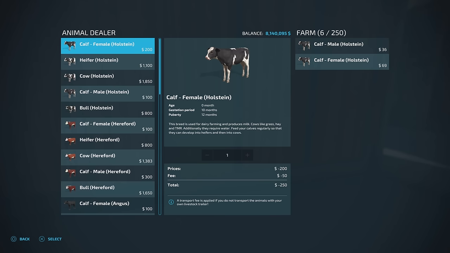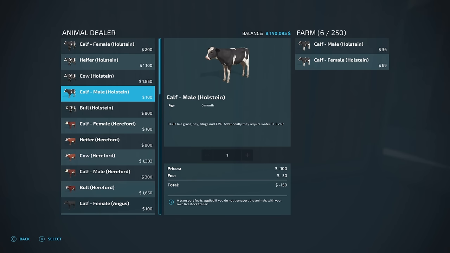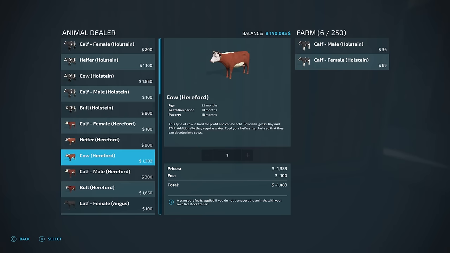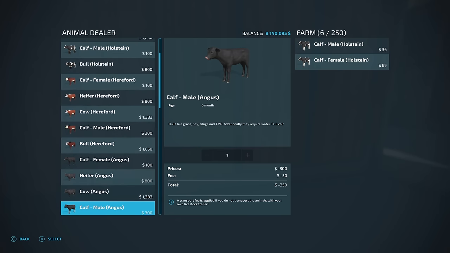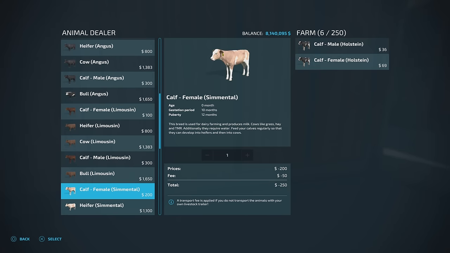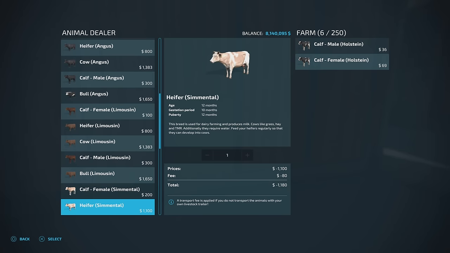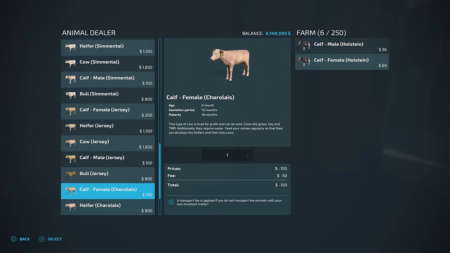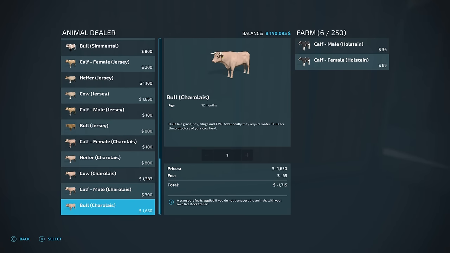We've got Holsteins. We've got calf female. We've got heifers, cows and bull. Calf male and bull. We've then got Herefords, which is very cool. We've then got Angus. Limousine or Limousin, depending on how you say it. We've got Simmental, which is fantastic, and we've also got Jerseys. I think we've got Charolais as well. Look, Charolais as well. How cool is that?